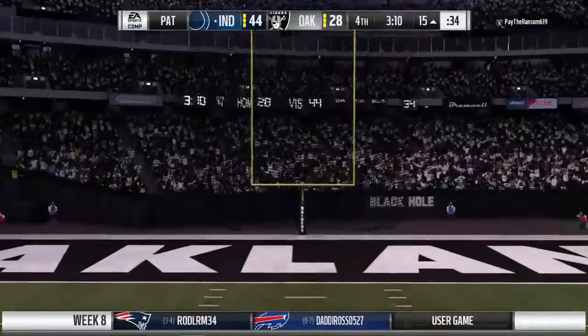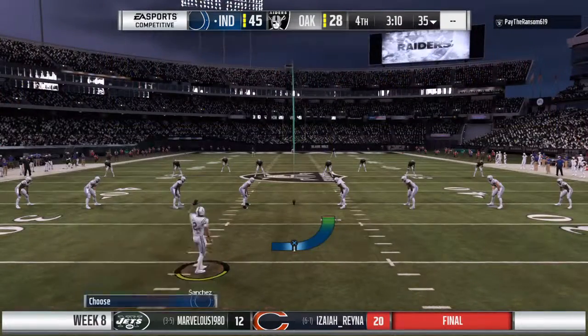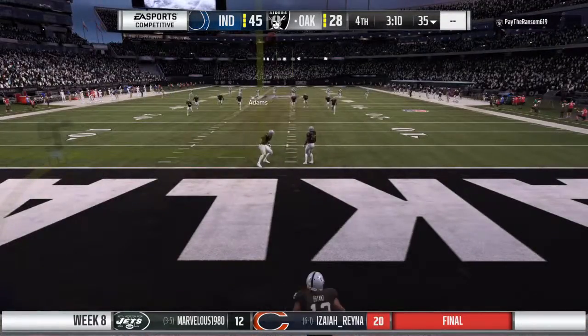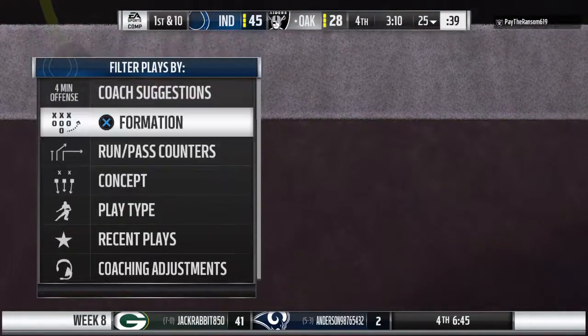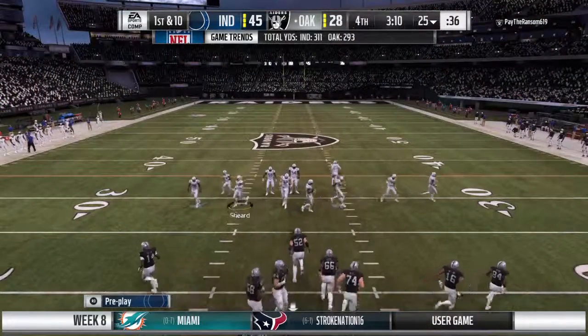And correct me if I'm wrong, that was just a simple fly route, wasn't it? No, there's nothing to correct at all. You've got it down pat. And I just remember as a player, when I'd be in practice sessions, and I'd hear 9 from the receivers, that meant fly route, go. Look out. That was the 9, and he just kept going all the way into the end zone for the touchdown. Now the Oakland offense heading back onto the field to take over.